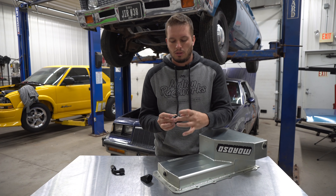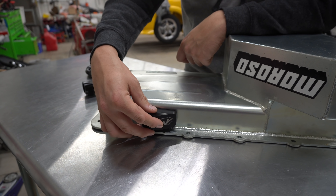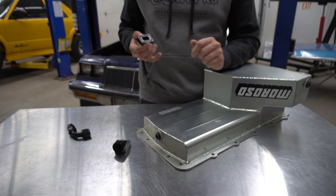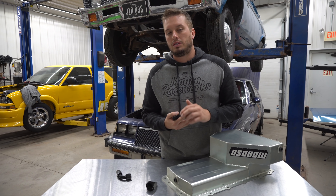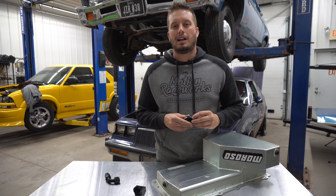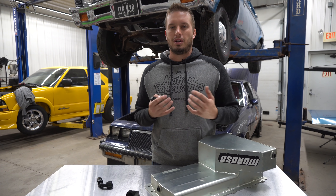The other nice thing is how low profile it is — you can really put it anywhere. You can put it on the side, especially up on the top of the pan rail. It's just the right size for typically just about any style oil pan or engine, and it seals to almost anything with that O-ring. So if you don't have a welder, or don't have a steel or aluminum weld bung, or don't want to mess up the finish on something, you can easily adapt this and have a more low profile option. It might not be the perfect solution for everybody, but it's an awesome option for a lot of people.